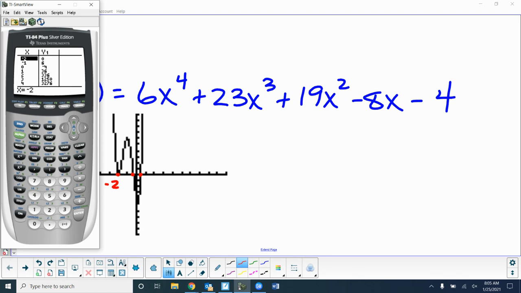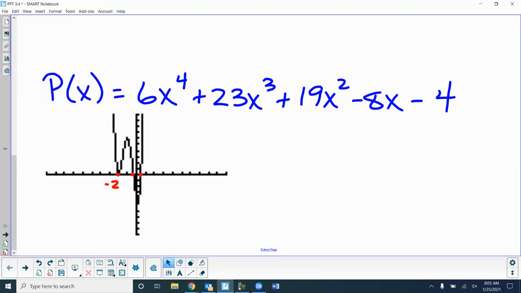Okay? But it bounced, so that says I can say it works 2 times. When it bounces, it works an even number of times. And it's only going to be 2 because I got 2 others and I need a total of 4, right? If I was looking for 6, and that's what I saw, this was 6x to the 6th, and that's what it looks like. This probably works 4 times. Okay?